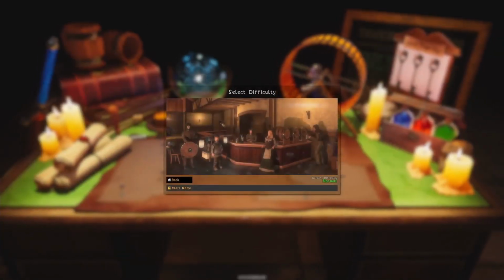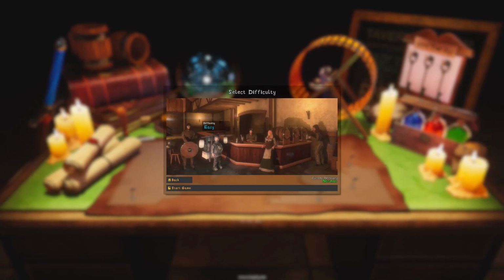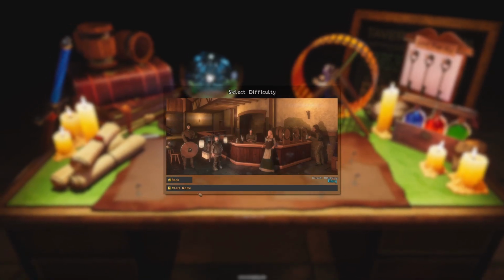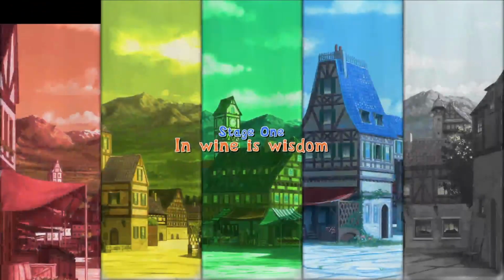So we're going to start a new game. I think I'm going to go easy, or maybe I should do normal. I'll stick with... let's go easy. Played a little bit. The first round is easy, but the second level... haven't been able to get past it yet, so we'll see how I do. Stage 1. In wine, there is wisdom. I think that's true.